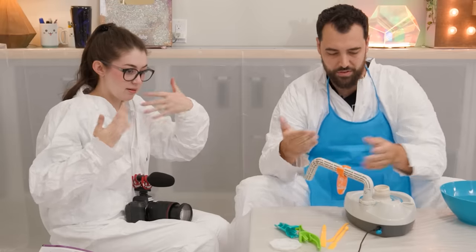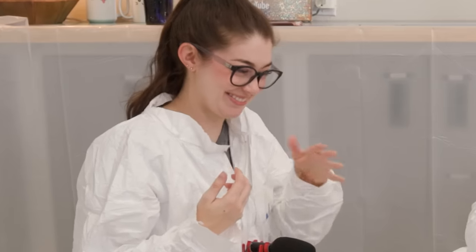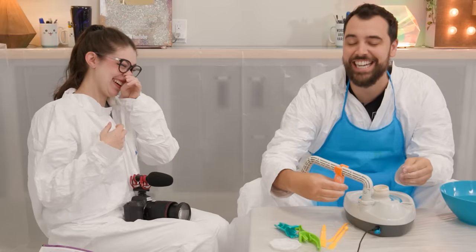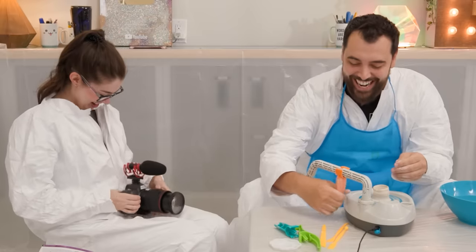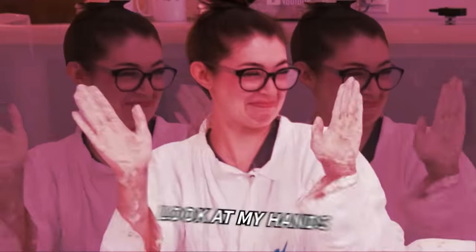But you can't do it the way I watched without, I have to, there's buildup on the carrot. I have to clean it. One, two, throw it, baby. I'm just gonna start with a base coat. Oh, yeah. Look at my hands.